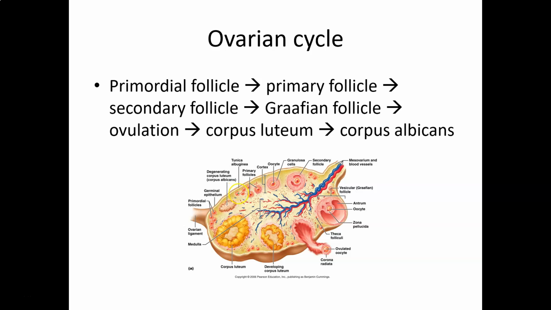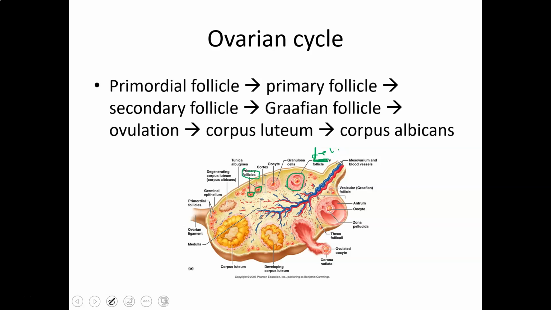When we hit puberty, some of those start the process of development and they become primary follicles. Now, primary follicles get one layer of cells around them. That's how you learn to recognize those. Those cells around the egg, because of hormonal stimulus, start to divide by mitosis, and we get more and more layers of cells around them, so that eventually we've got a developing follicle. This is basically the next thing that's labeled in your lab manual. So you've got primary follicles labeled in your lab manual, and then instead of calling that secondary, the lab manual calls that developing. I need to get my pen because I'm even worse with a mouse.